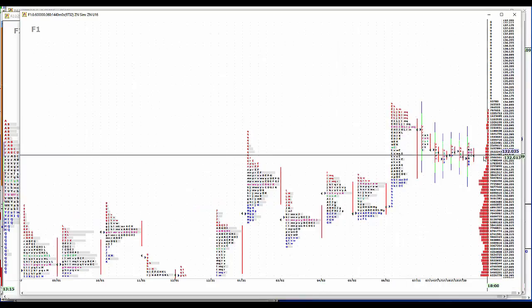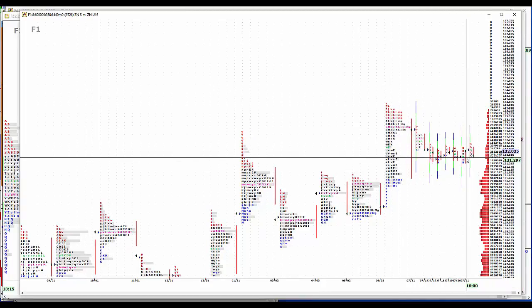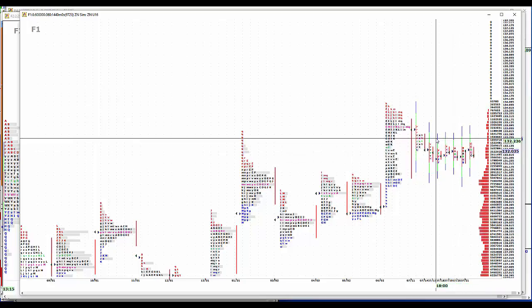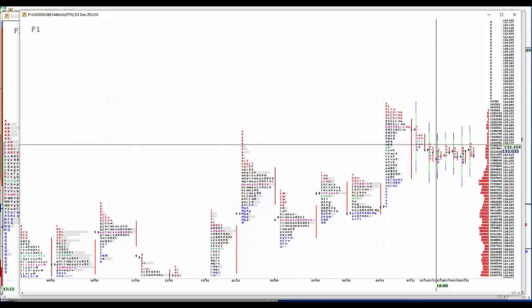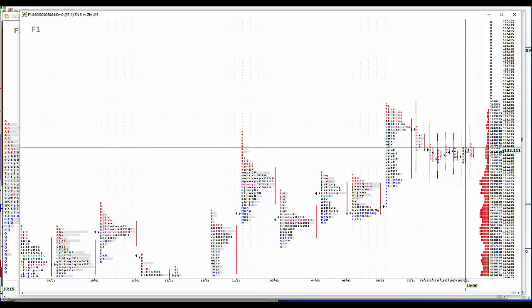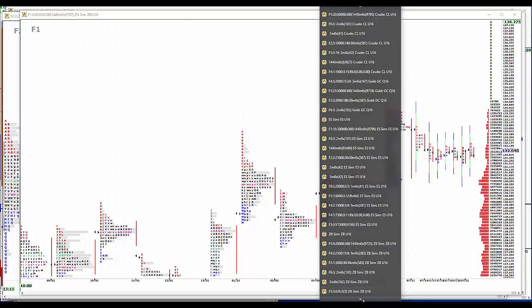Okay, 2-year auction on Monday. Higher low, higher high. Market again is really having a hard time at 32.12. That's pretty stout resistance. If we can get through that, we've got a shot to get up to 133.8, 133.12 area, but we haven't been able to get through it yet. You can see right here, pretty well defined trading range, so we can buy weakness or we can sell failure to take out today's highs.